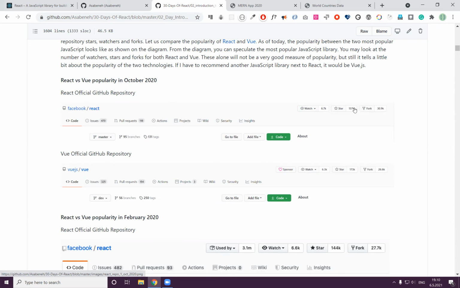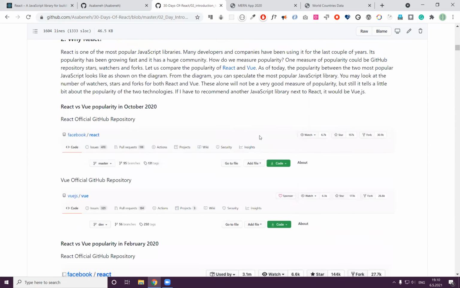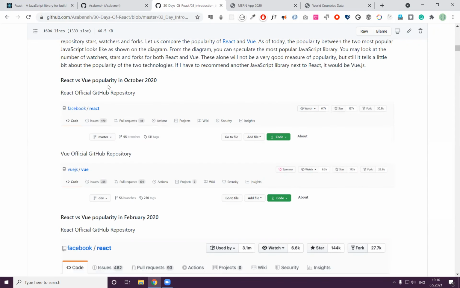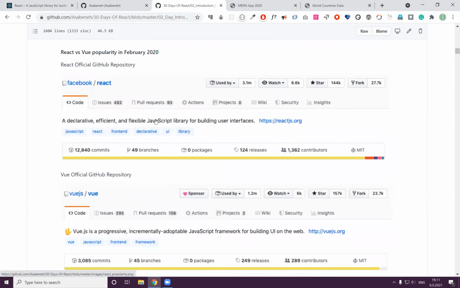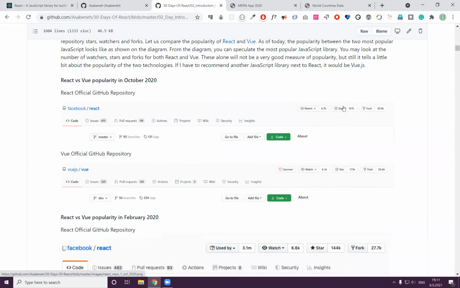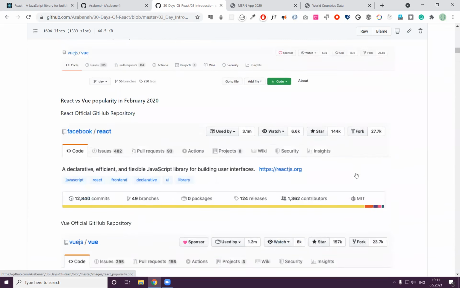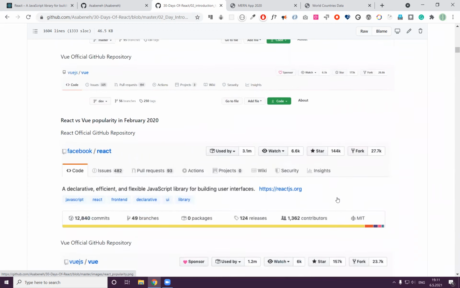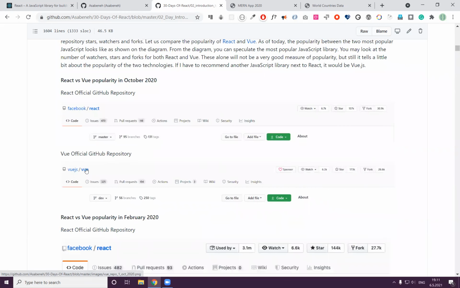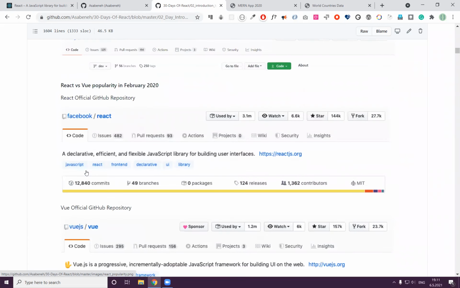This was in October 2020, and in February the story might be a bit different. So we have 157, 173, and here it was 144, 157. Anyway, Vue is growing really fast.